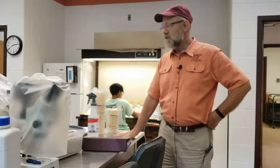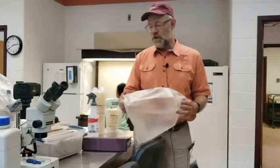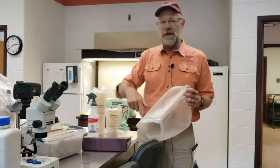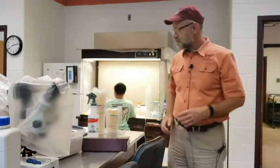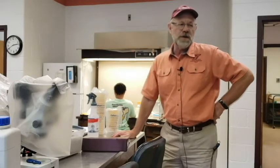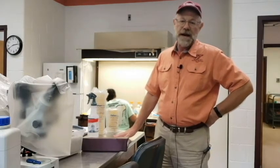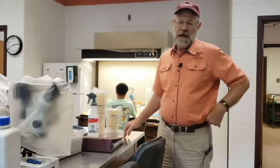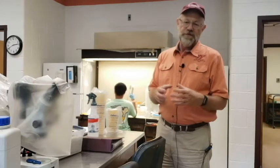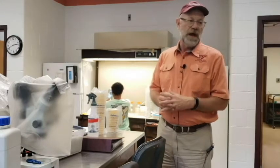We use this area for both research and extension. We've got a bunch of microscopes set up because we go out in the fields, collect samples, bring them back to the laboratory, and go through various procedures to figure out what kind of microbes may be present. Sometimes we can look through a microscope and see them, and sometimes we have to try and grow those microbes in the laboratory — in petri dishes on specialized media — so that if the microbe is in the sample, it will grow out and we can identify it.